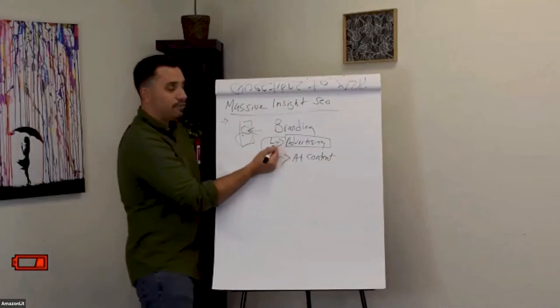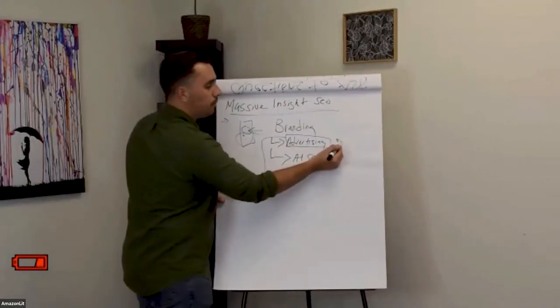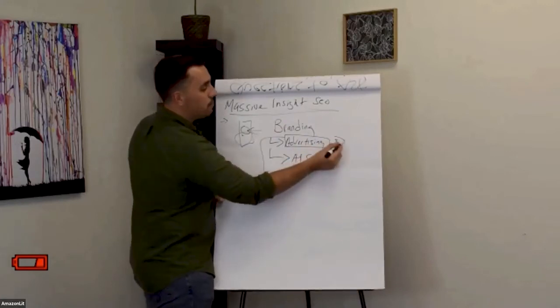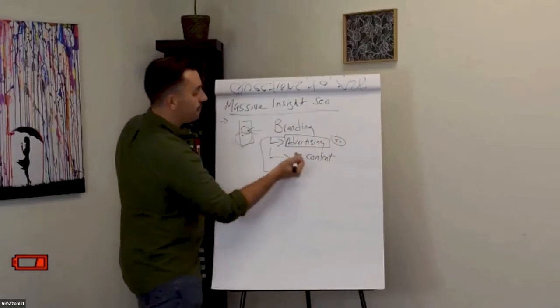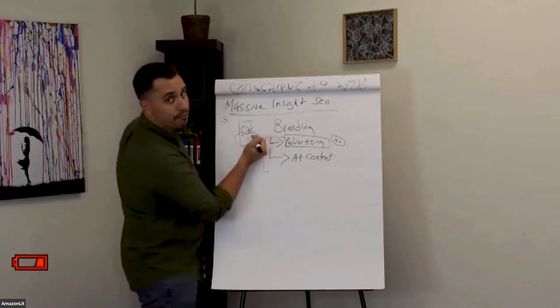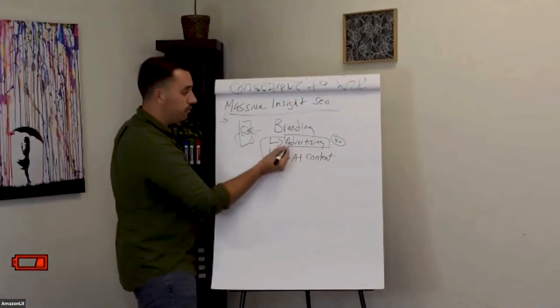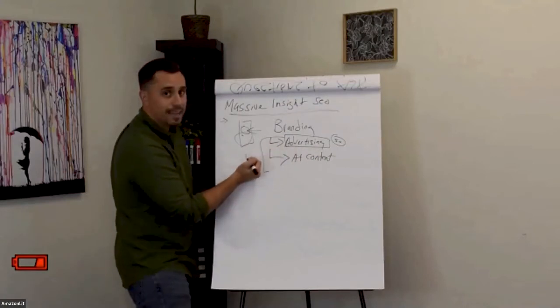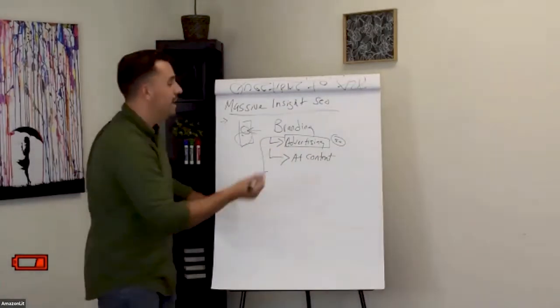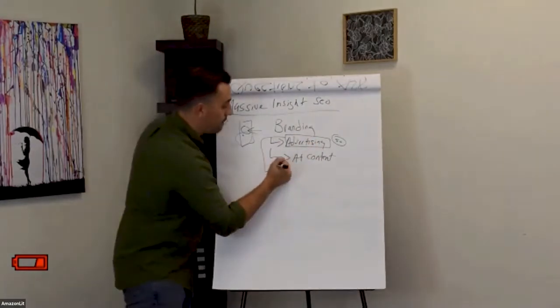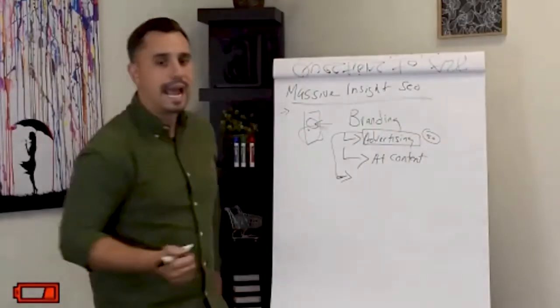Every time I sell it, Amazon has potentially a chance to make 50 cents more every time that I have the buy box. If the customer had clicked on my advertisement versus the other guy who's selling it at the same price point who's not advertising. If you don't think advertising plays into the buy box algorithm, even though Amazon says it doesn't, it does. It absolutely does.